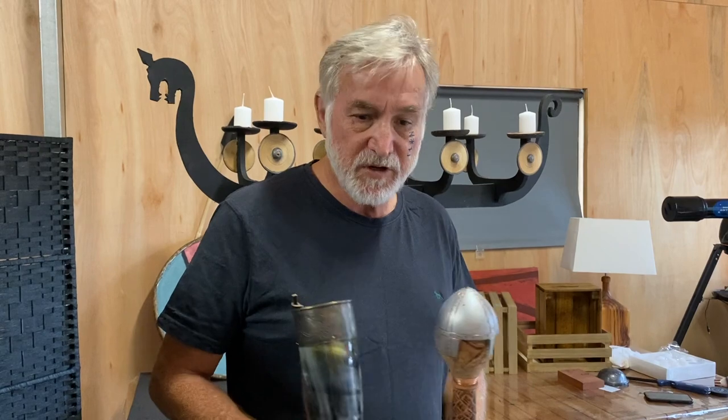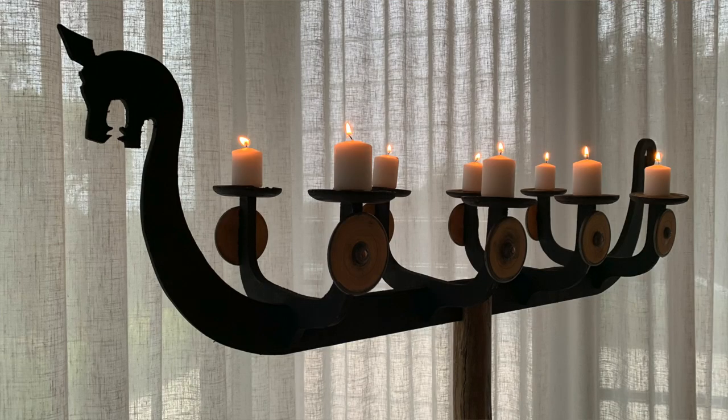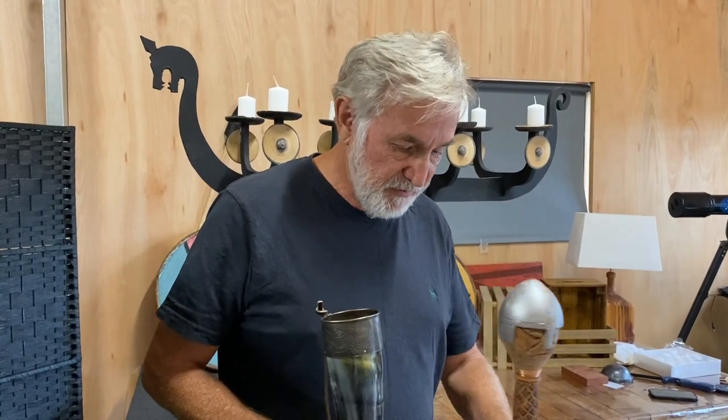Hi folks, I've been really busy in my shed making all kinds of Viking themed stuff. For my upcoming birthday party, we're going to have a bit of a Viking theme in it. And I've made Viking staffs, chandeliers and candelabras, shields, axes, all kinds of stuff. I've even made a really large carved Odin. So join me if you want to see me making this stuff.